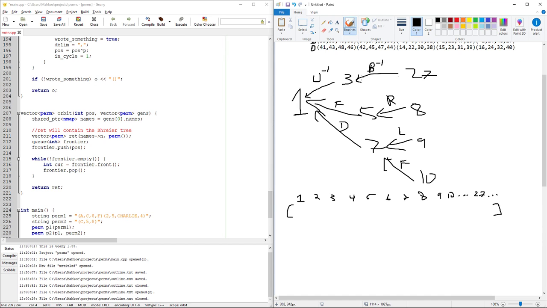Well, let's pretend that this is the entire orbit of 1. Again, this is not correct. Maybe don't think of this as the actual orbit of 1 in the Rubik's Cube. Think of it as the orbit of 1 under some strange permutation group, which I haven't bothered to define yet, okay? Parent of 2, it doesn't have a parent. But the thing is that 1 is actually in the tree, but 2 isn't.